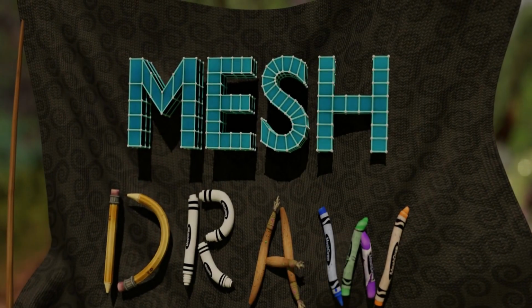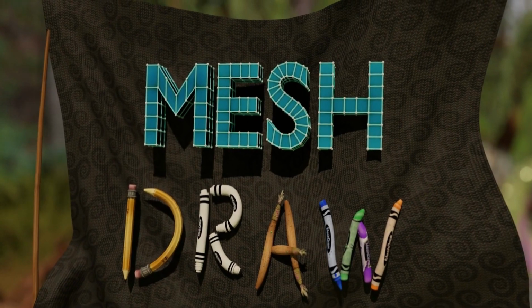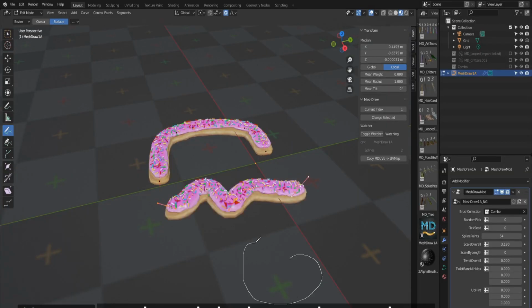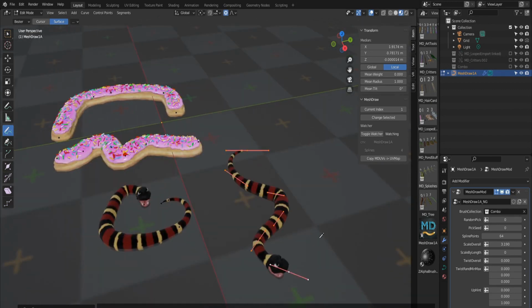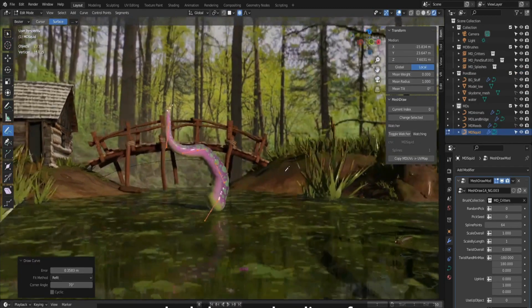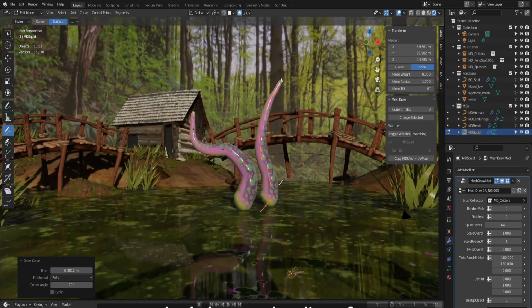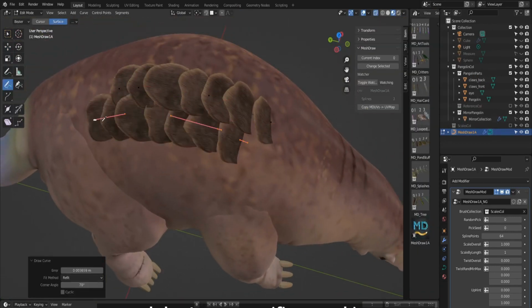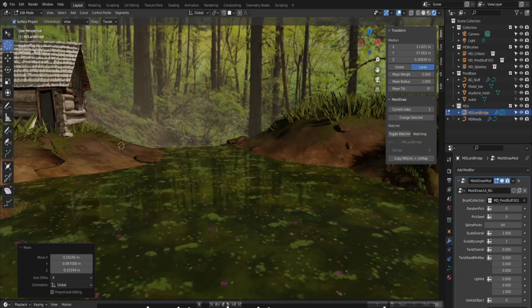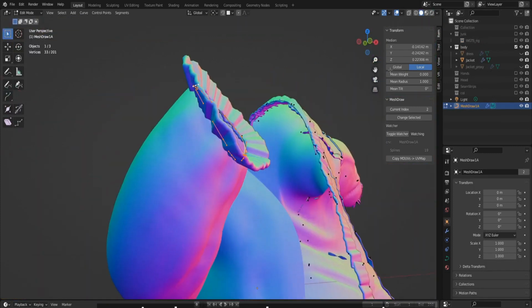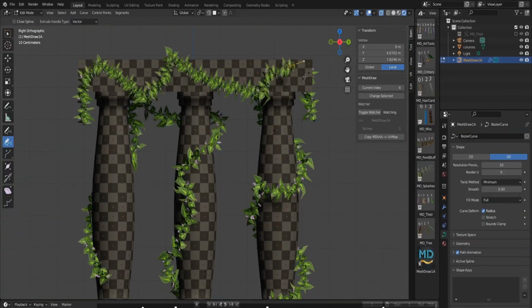Mesh Draw. Mesh Draw is a new free geometry node graph that lets you draw meshes along curves. Any mesh can be instanced, wrapped and stretched along each stroke of a curve. The goal was to make a geometry nodes tool that's not specific to making one thing, but rather more general purpose. By wrapping meshes instead of generating them, you have more control over your triangle count and your UV mapping, and you still get to enjoy some of the benefits of a more procedural workflow.